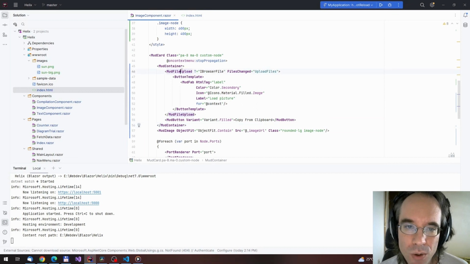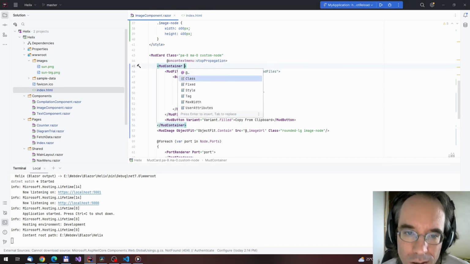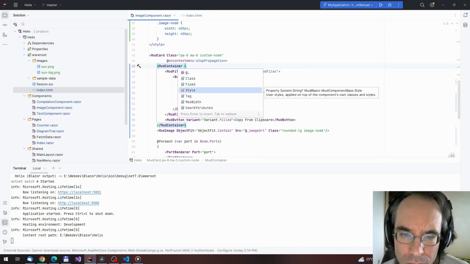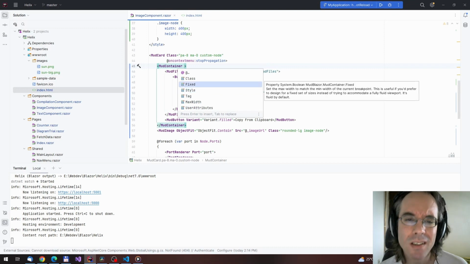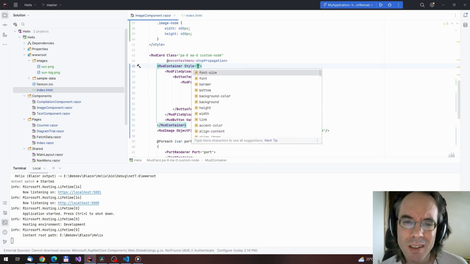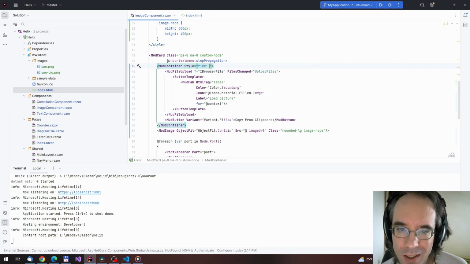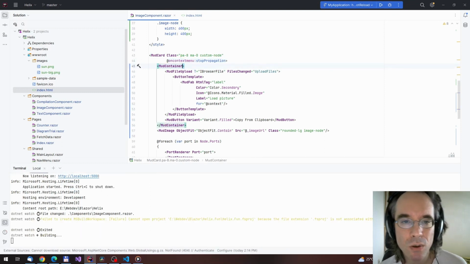Yeah, we just need to style. No, not the style. Is it fixed? Not the fixed. Style, maybe flex row. Flex row. And let's try it normally. If it doesn't work, we'll put in a row, flex row style.